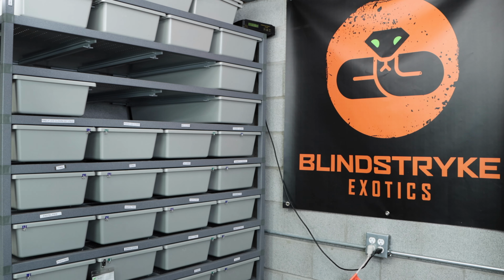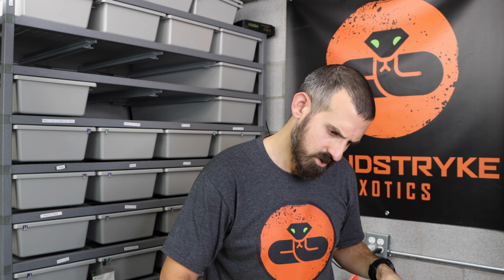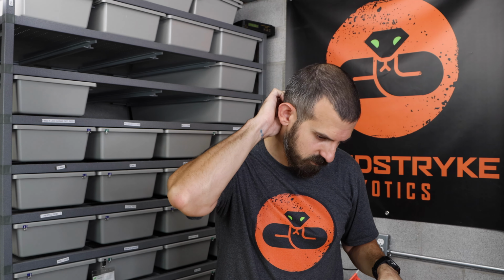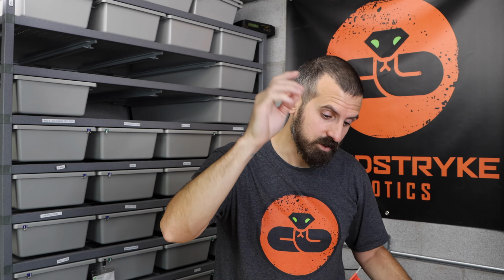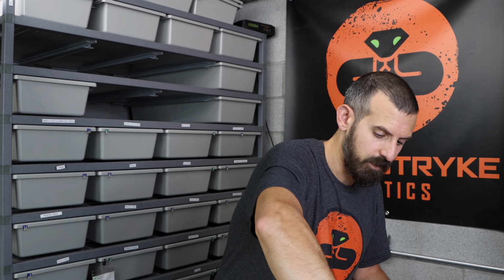Now, two of the older snakes I have are from an earlier clutch in the year, and I'm trying to think of who the parents were. Oh, so the parents were the Bamboo Ultramel male I have, and a Mojave Enchi female. So this is Bamboo. This is a Blue Eyed Lucy gene, probably the most dramatic single Blue Eyed Lucy gene by itself when it's not combined with anything. It also happens to be the coolest gene to mix into Ultramel, in my opinion.